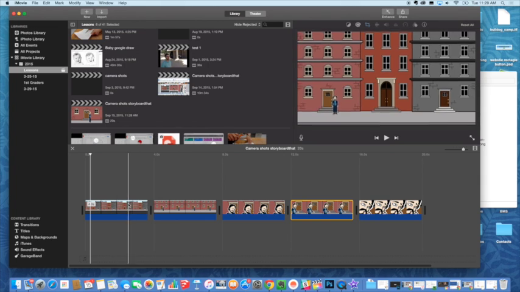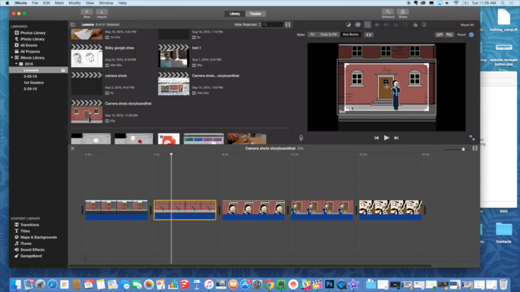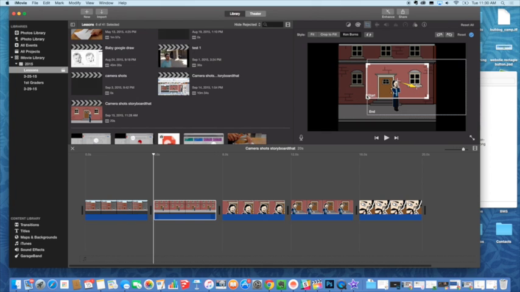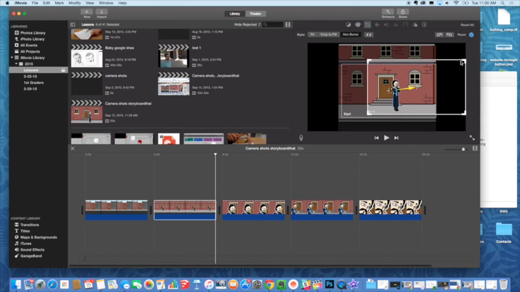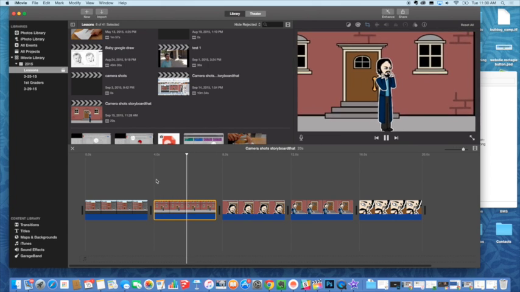You can actually have it do the opposite and zoom in. So I'm gonna end there. Actually, you know what? Sorry, the opposite. Click on the start. It's gonna start wide, and it's going to end narrowed into here. So you can see him. Okay, so now I'll go back.